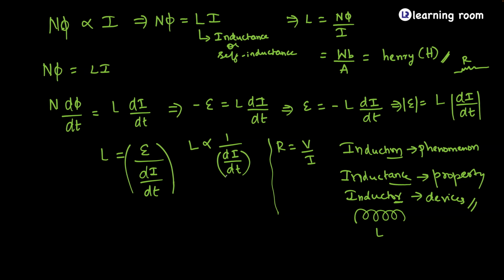That is why it tries to block AC, because alternating current changes itself every time. So inductors will oppose AC more. They will allow DC to flow through them. So they are going to oppose the rate of change of current. That is the job of an inductor. If somebody asks you what an inductor does, this is what you need to tell exactly. It will not allow the current to change with respect to time.